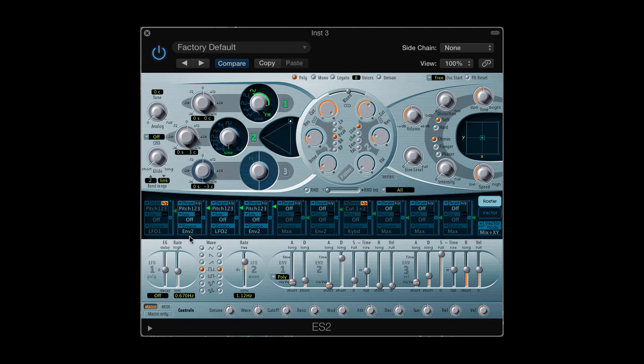There's a whole bunch of things that you can do, almost an infinite number of possibilities with all the routing that's going on, with all the different effects that are in here. But for the sake of this video, we're really focused on the LFOs and throwing in a little envelope to help along with it. But if you have an instrument that has a number of LFO options on it, go through them on your own and explore. You can really come up with some interesting things.